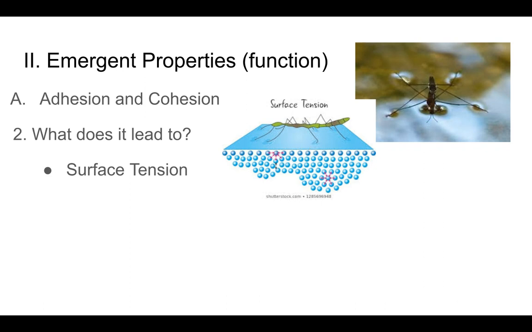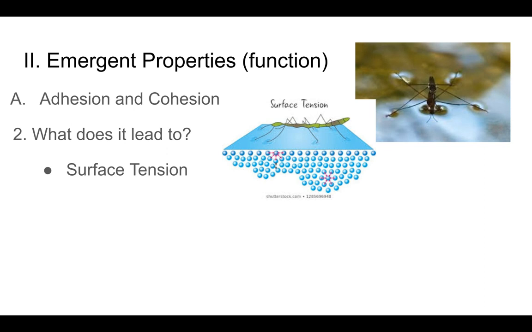And so essentially, you have a collective, a whole bunch of water molecules, hydrogen bound to each other, creating a surface that the bug can exist on. As long as the mass of that insect is light enough, or can be supported by these water molecules, the bug will stay on the surface.